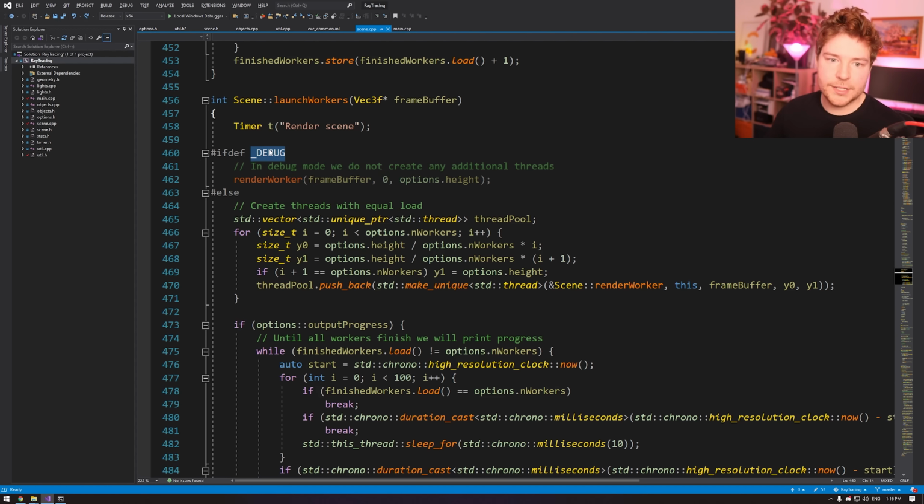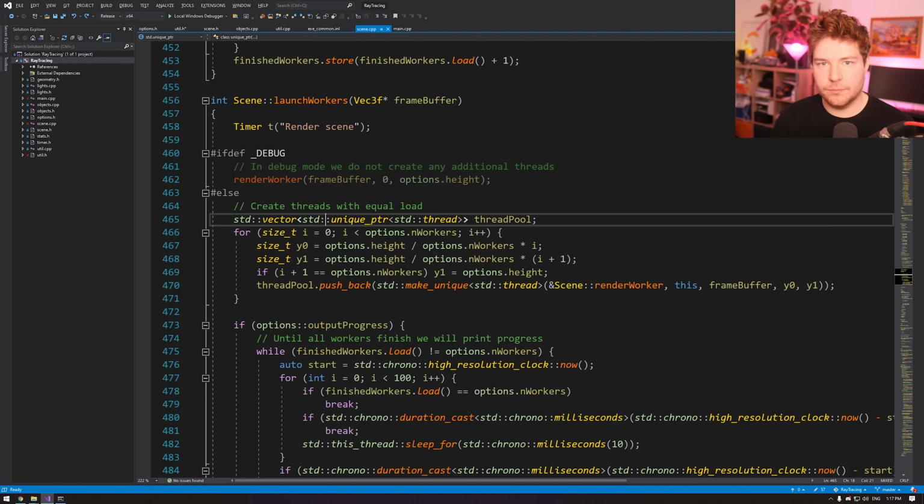Or you could even have it as a runtime variable. You don't need to make it a preprocessor thing and then recompile your code if you want to switch between the two modes. But my point is, first of all, debug is already slow, especially for stuff like CPU-side ray tracing. Debug is a lot slower on the math side of things, right? Because of that, you're already kind of shooting yourself in the foot trying to get any kind of good performance. I know you're more about seconds per frame here instead of frames per second, but my point is that's why I couldn't even run it in debug mode. I had to switch to release immediately, which presents another problem.